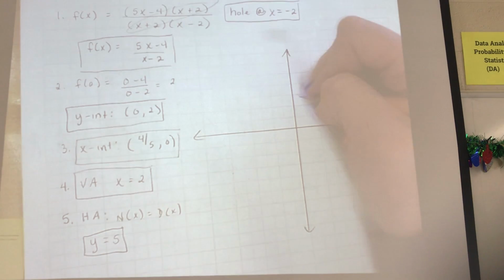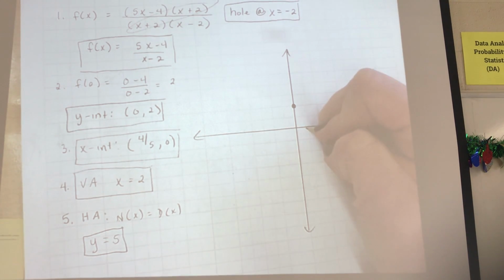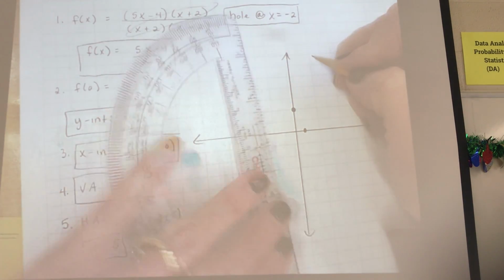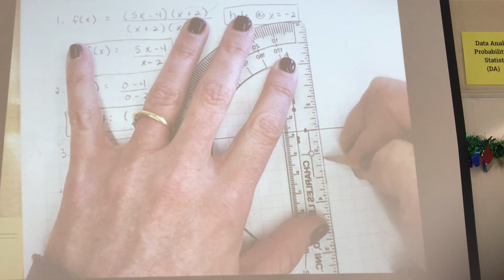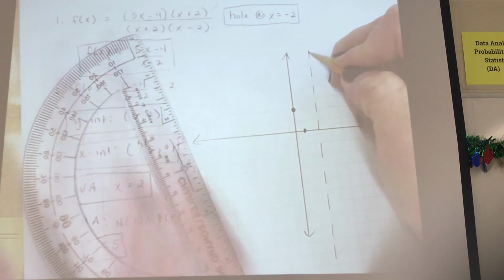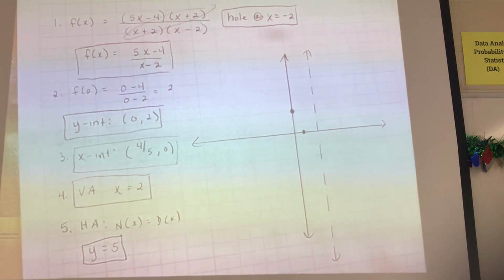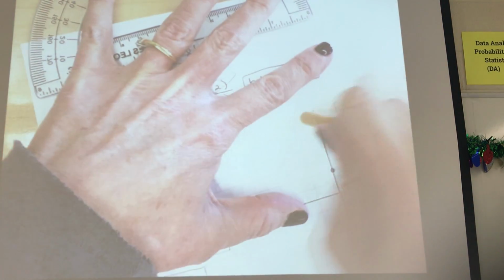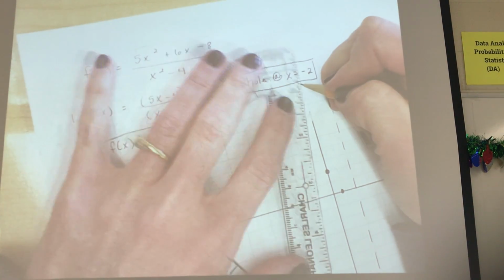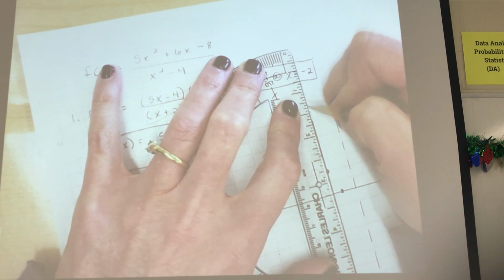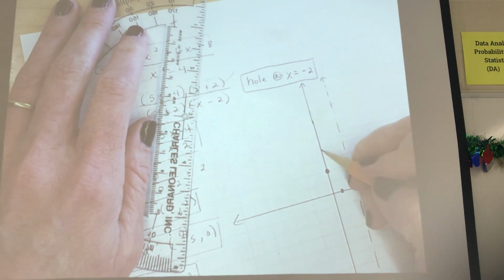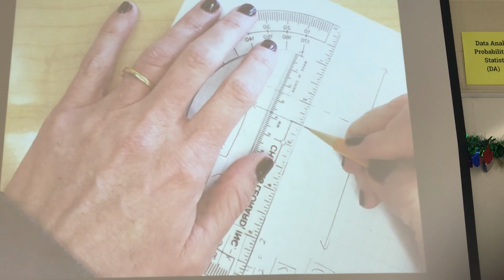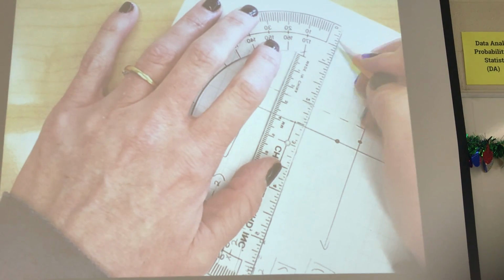So let's see, I have a y-intercept at 0, 2, an x-intercept at 4/5, 0, a vertical asymptote at 2, and a horizontal asymptote at 5. It looks like I might want to increase my axis a little bit up here. I'm going to go ahead and extend this as far as I can. So 2, 3, 4, 5. Here's my horizontal asymptote.